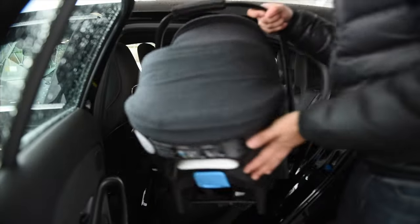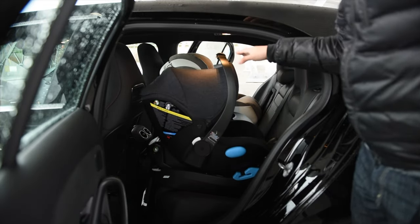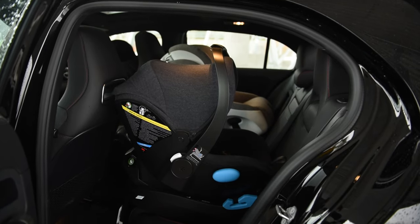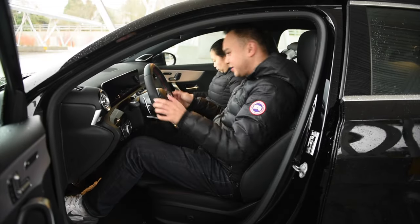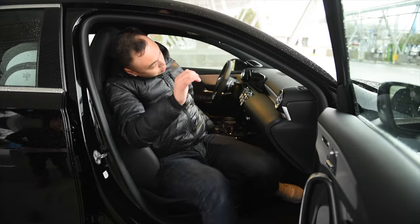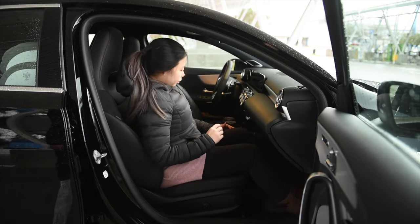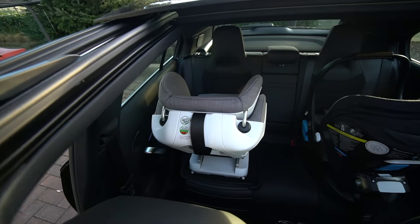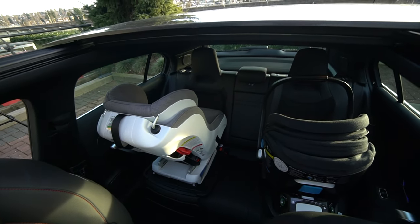As you can see, getting the LING in isn't too much of a trouble. The roofline is high enough and the base itself is low enough where you can easily slide that seat in, so it's super easy to get that child seated. One thing I did have to note: the driver's seat is moved forward. The passenger seat is all the way forward, so it's not super comfortable for someone of my height at 5'11". However, if you're someone shorter, like my wife at 5'2", it's not too bad. That being said, this Mercedes is probably best suited for a single child family, rather than the setup we have here.